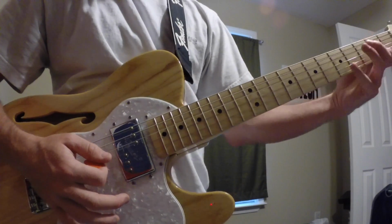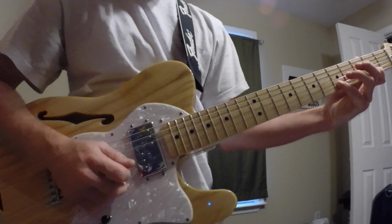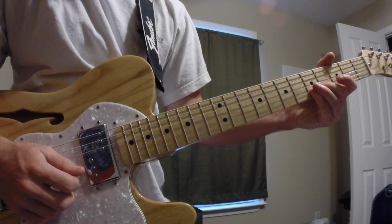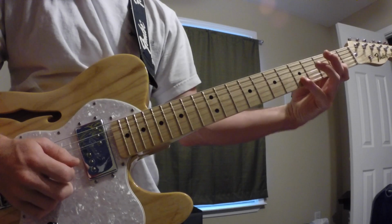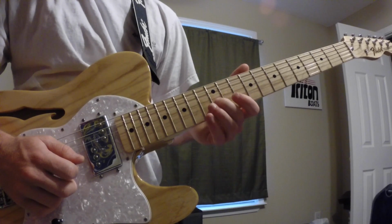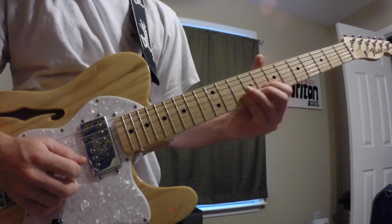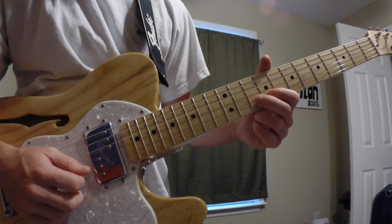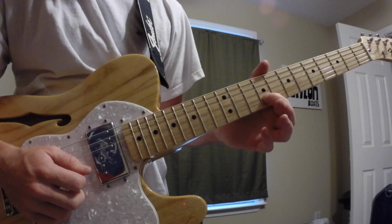So we're going to have it off the 1st string, the 5th fret, and it's going to go... And then we're going to slide that up. So you got that... Slide it up to the 9th fret. And then we're gonna do that same kind of thing at the 9th fret. So we're doing from the 10th fret is that little pedal note. And then you're going to slide up from the 9th fret to the 12th fret.